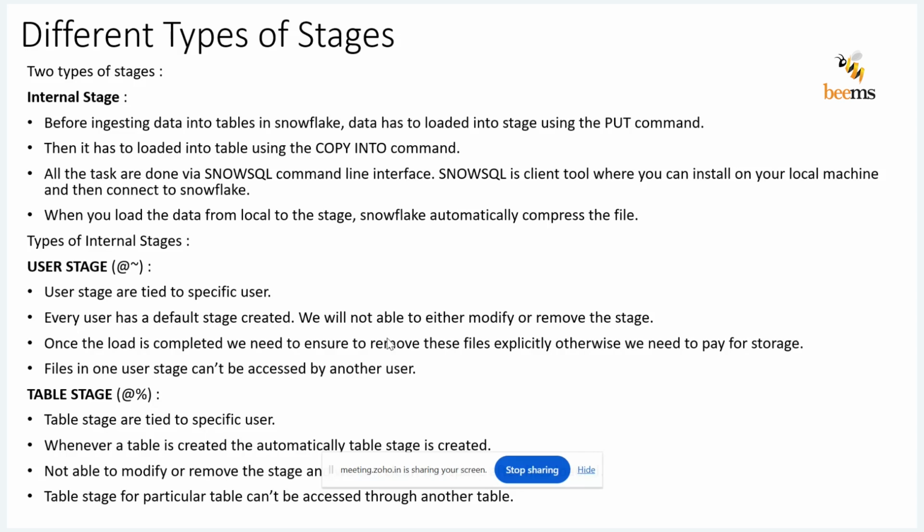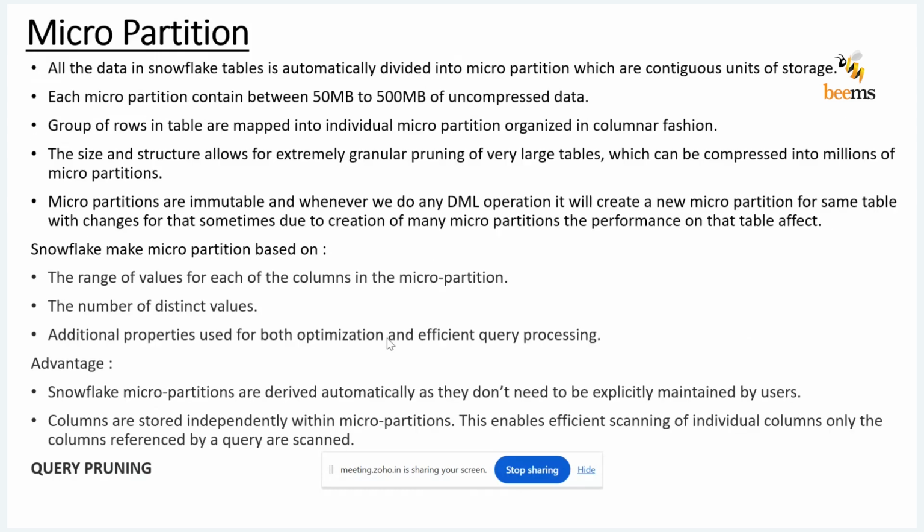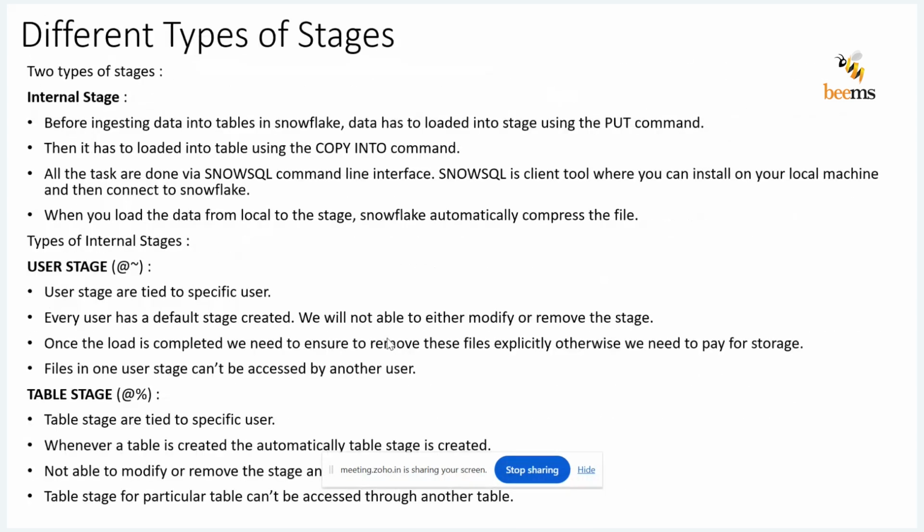So today we'll cover how many types of stages we have in Snowflake, and the micro-partition and clustering things. So in Snowflake we have two types of stages. One is the internal stage and the second is the external stage. Internal stage is one created inside of Snowflake. Like you have created one stage and kept your selected files, copied from your local disk, in the stage. So that is called an internal stage.